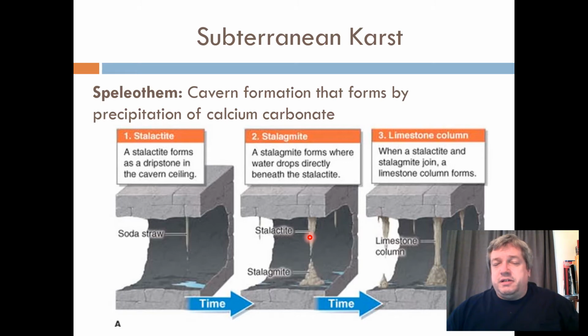And it's a lot similar to how an icicle forms in winter, right? The water drips off the edge of a house, off a roof, and slowly freezes, and more water drips down the ice. Same kind of principle, actually. Now, that water that fell off the end of this little baby stalactite soda straw, little pool here, over time, that water will dissolve or evaporate, and what's left behind are the minerals. And so a stalagmite forms, kind of the opposite of stalactite. And if they keep on going, they will eventually meet in the middle and form a limestone column.